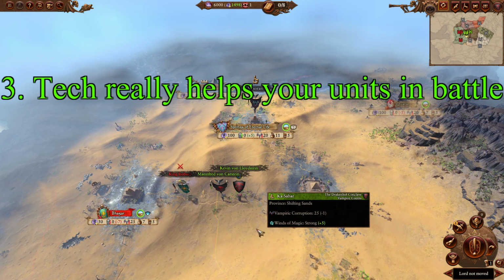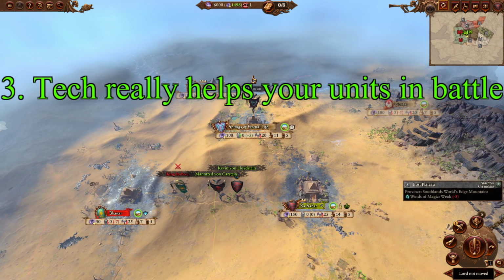So unlike most factions, tech is crucial. If you're struggling in battles, research techs that boost your units in battle. If you're struggling on campaign, research the techs that help there. But by and large, the techs that make your units stronger in battle are going to be more important than other techs. And more than most factions, the longer the game goes on, the better you usually are with your units.